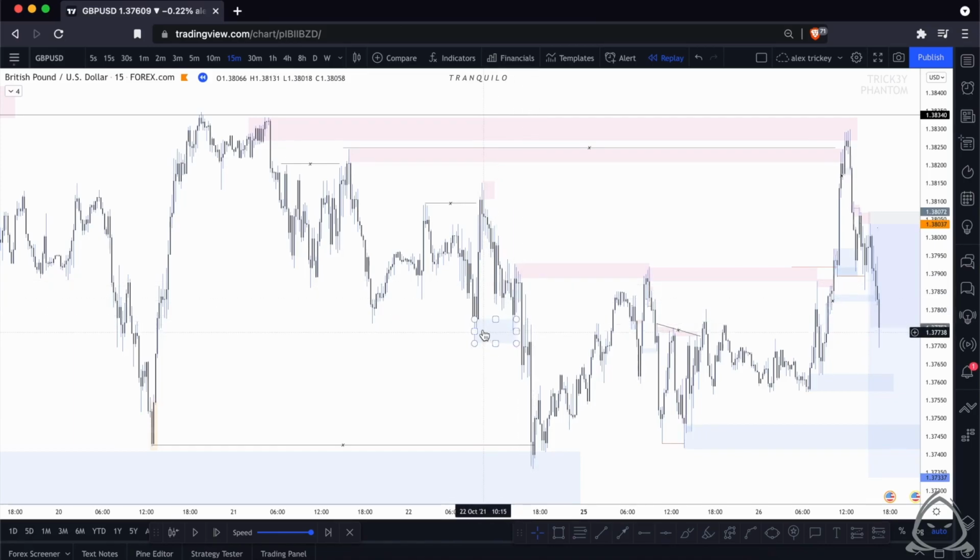So we have a level of demand that comes higher than this structure, we react to this demand, the extreme of the reaction leg is here with these wicks, and then the failure. So this is a supply and demand interaction, or a flip zone.